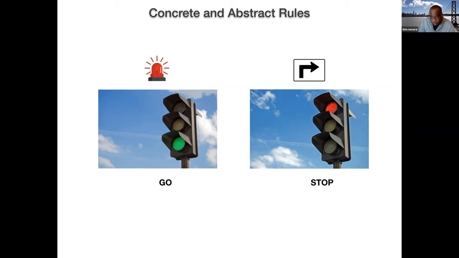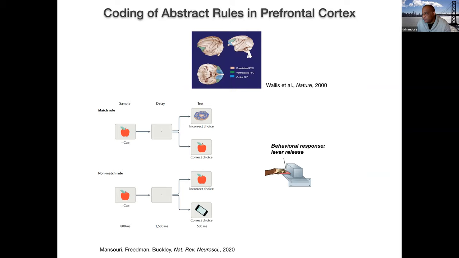Right, so by now there's a wealth of studies in non-human primates that indicate pretty clear behavioral manifestations of abstract rules, and a number of neurophysiological studies have identified neurons that encode abstract rules. So for example, in a landmark study by Wallis and Miller, monkeys were trained on a memory task in which they were rewarded for releasing a lever to correctly indicate the appearance of either a matching stimulus or a non-matching stimulus. So in this case here matching, and here non-matching, monkeys were given cues about which rule was enforced by a different means, say for example, a high or low tone.